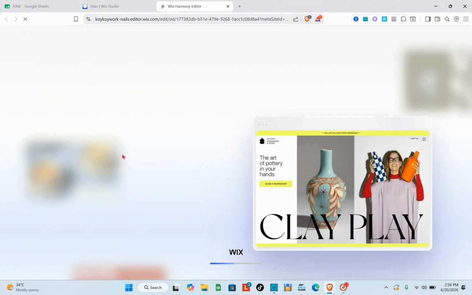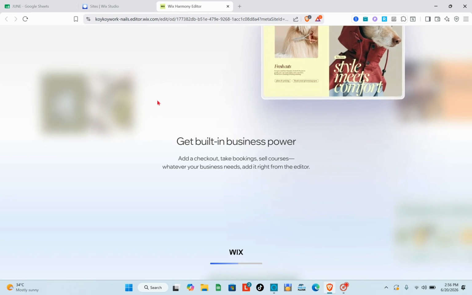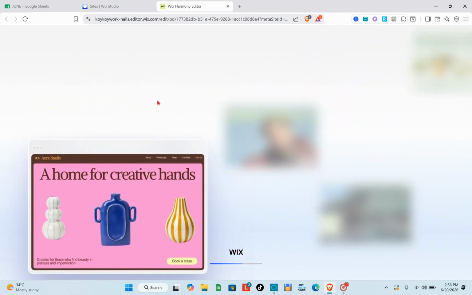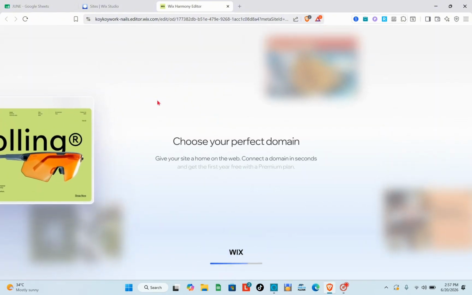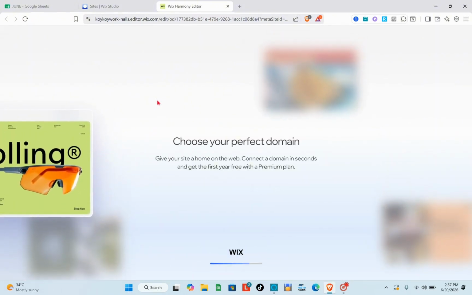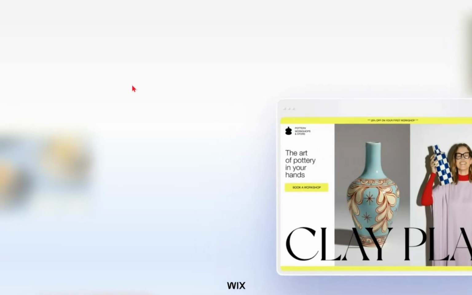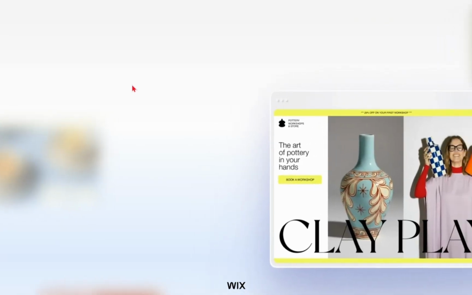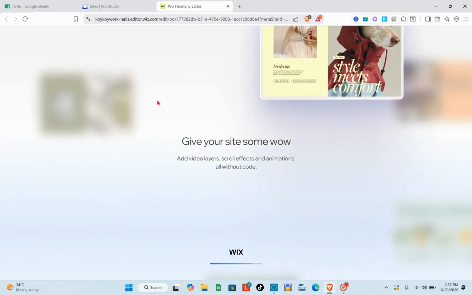Okay, so you have to take note that in creating the Wix forms, all you have to do is include all of the important fields that you want to collect from your customers or from your clients. That's the main goal. You just need those important fields for this form.